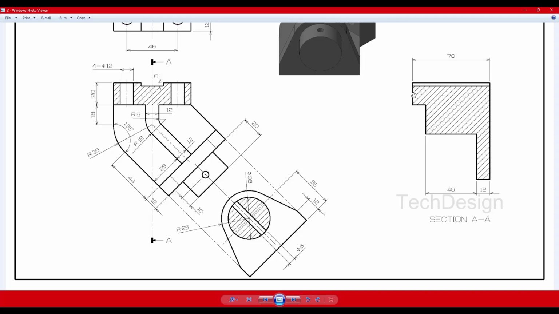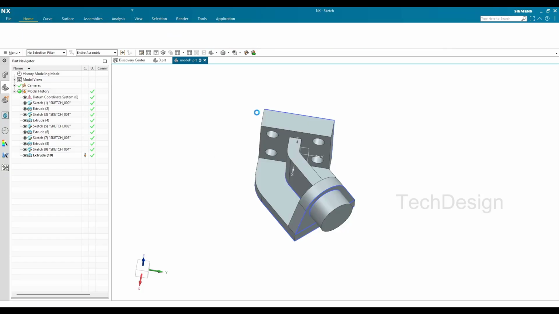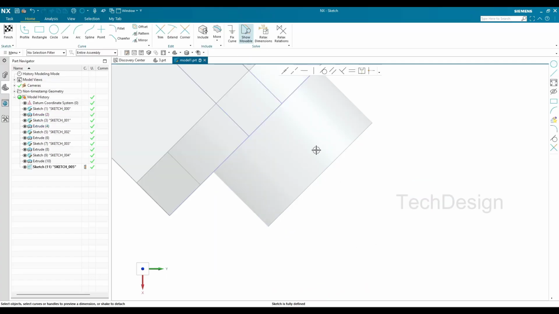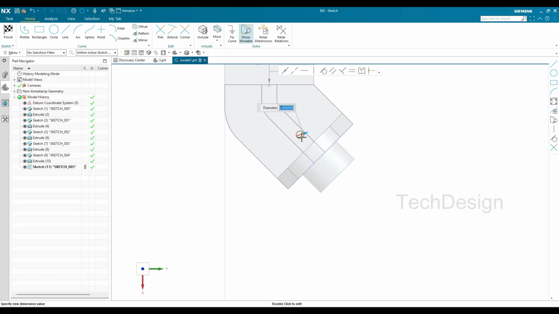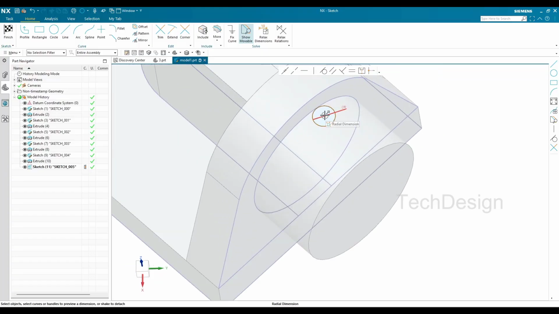So now what I'll do is I'll just go to sketch, and from this plane, I'm going to draw a circle here. This is of 6 mm. Okay, and let us move this over here, and now the distance from this point to this point is 10 mm.